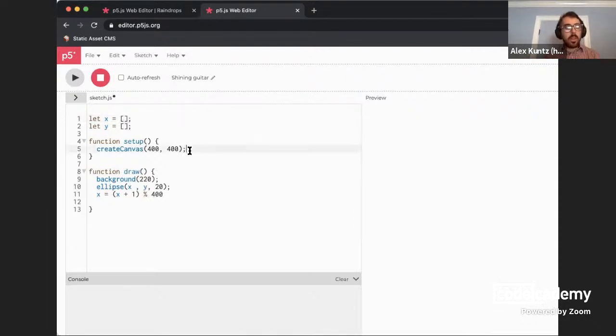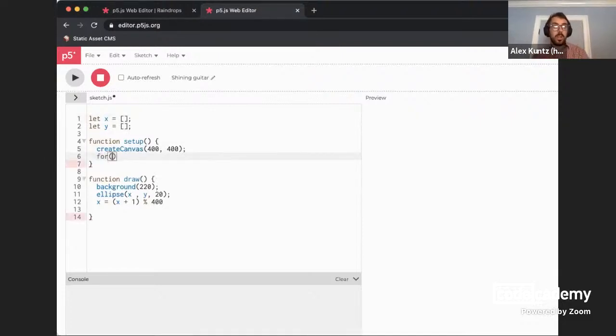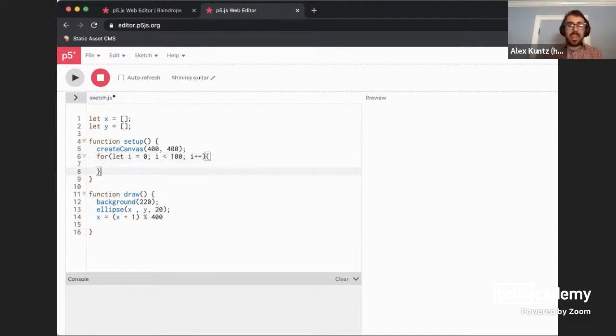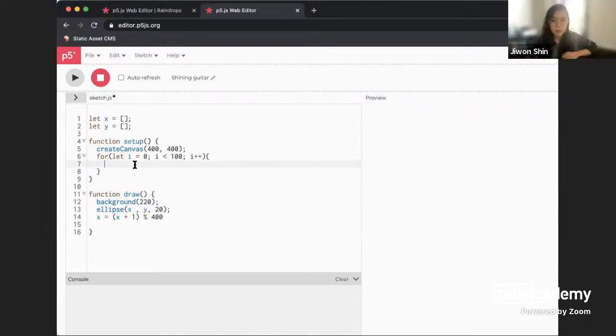I'm going to do something a little bit new here. In order to populate this list with 100 different values, I'm first going to use a for loop. If you're not familiar with for loops, don't worry about what I'm doing. The idea is that I'm just populating this array with 100 different values. We have tons of courses on for loops and how to get comfortable with them, but they're not the core thing we're interested in for this exercise. For this exercise, we're eventually going to look at object-oriented programming.